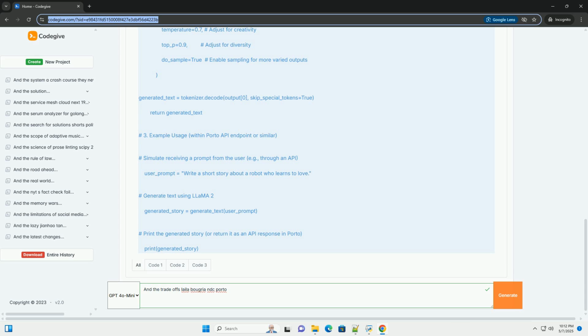Training data. The models were trained on a massive dataset of publicly available text data. Meta has emphasized a focus on removing personally identifiable information, PII, from the training data. Pre-training and fine-tuning. Llama 2 is initially pre-trained on a large general-purpose corpus. Then, the chat versions are fine-tuned using RLHF to align the model with human preferences for helpfulness and safety.